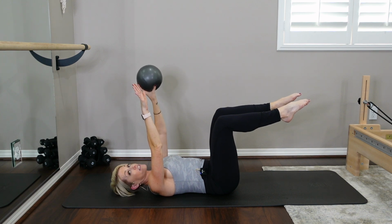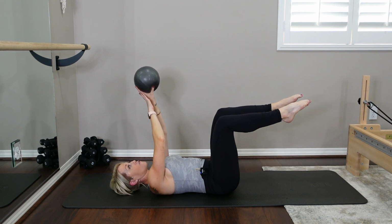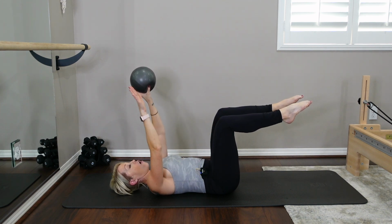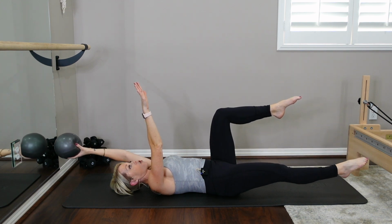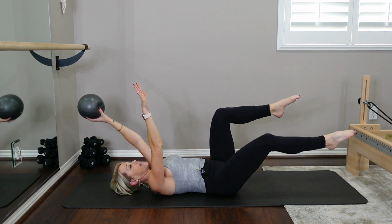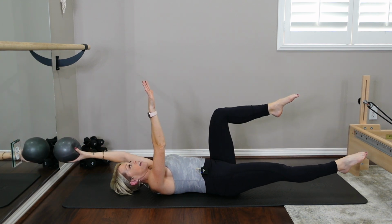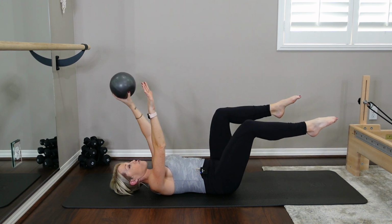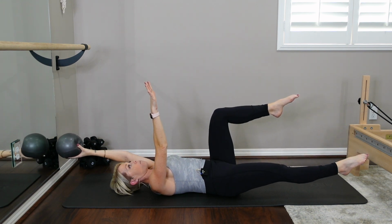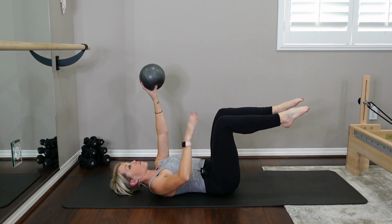And we're going to work on a little dead bug, okay? So we're going to work opposite arm and leg. So left arm, right leg. On your inhale, that left arm and right leg are going to reach long. Exhale, pull them back. Inhale, lengthen. Exhale, pull them back. Okay, so every time we pull them back to that start position where the wrist is over the shoulder and the knee is over the hip.